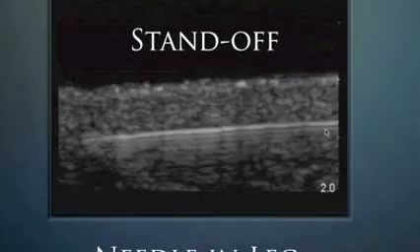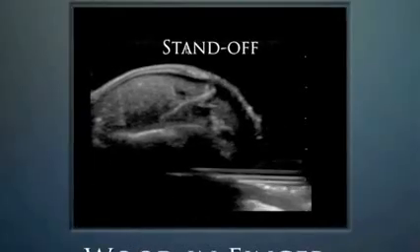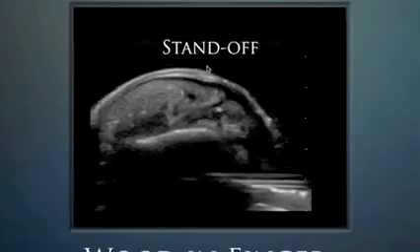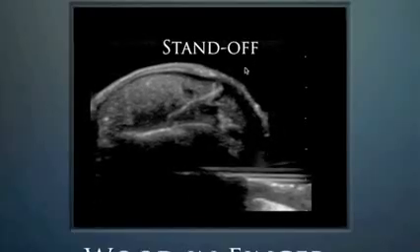This was just another example of what wood looks like on ultrasound. We can see this long structure here. We got it in its long axis, very hyperechoic on ultrasound, quite easy to see this toothpick. And this is also using a standoff pad. Actually, this patient had their finger in a bucket of water, and we could see the actual wood.